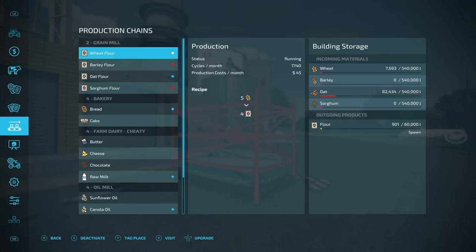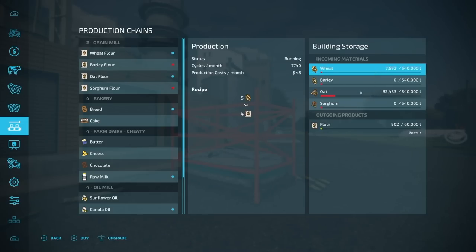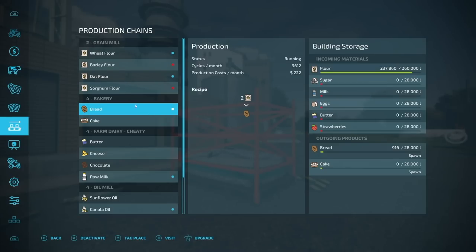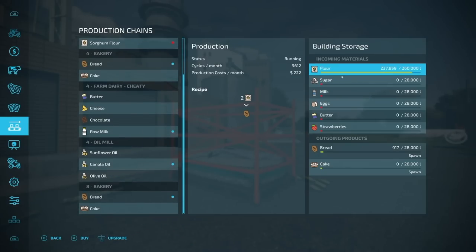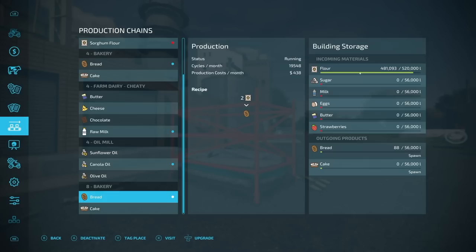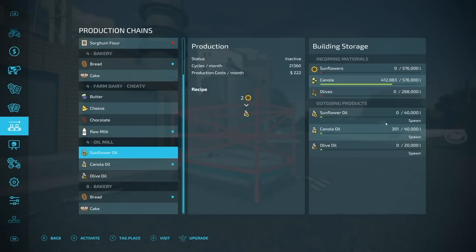As far as everything else here goes, we've got a little bit more wheat. Not much. Oats. Well, we're probably going to be going in a day or two. As far as our bakeries go, so the two of these, one of them is doing well. We've got a full flour there. We've got almost full flour here on the level 4 and level 8 as well. Plus, we got plenty of bread overnight. Oil mills doing great as well. Just keeps popping out oil.